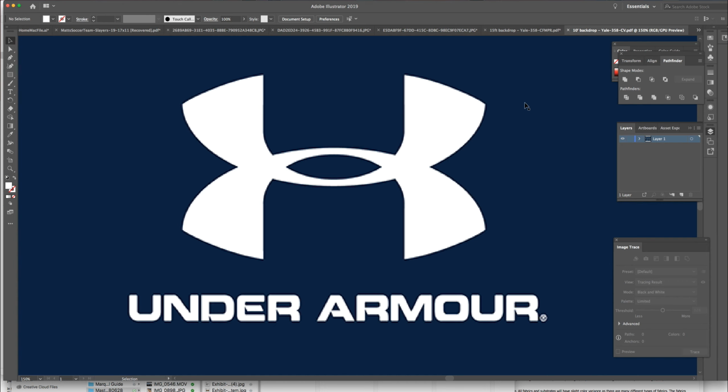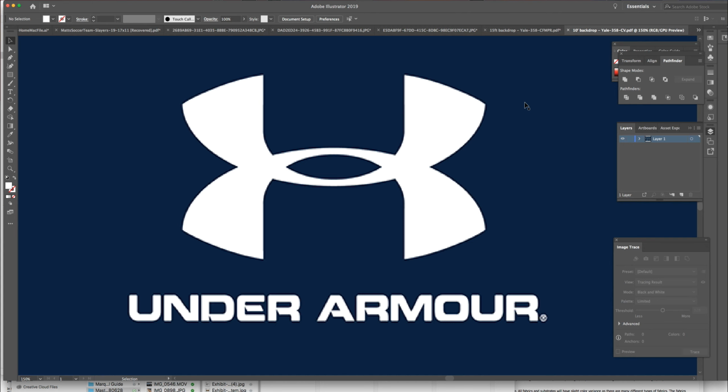But again, if this had been vector and sent to us that way as a print ready file, not raster, you wouldn't have any pixelation at all. So I don't understand, I guess, why you send files this way. It's very easy to have a file once you set it up to save it as vector, send it to us as vector, and if you need a lesson, or for me to get on the phone with your designer, like I did previously, and help them, I'm happy to do it. But here it is, 1 o'clock in the morning, and I just wanted to take the time to make a quick screen share and show you this.